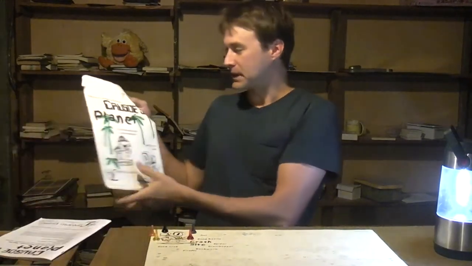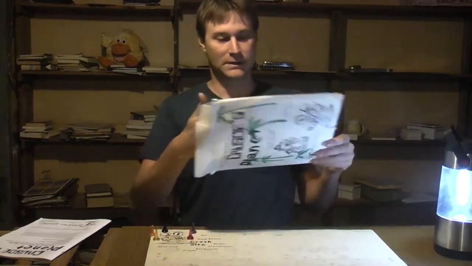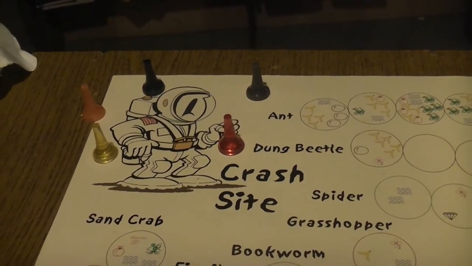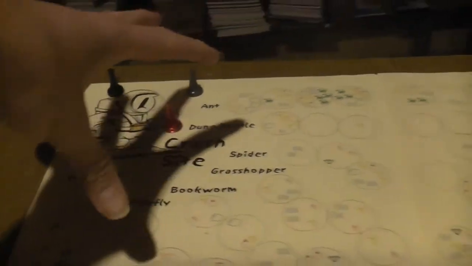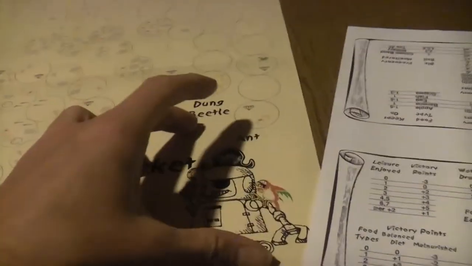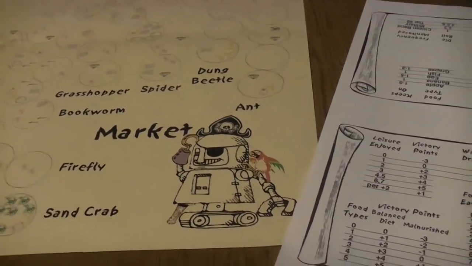No, the subject matter of this game of games that comes in this white envelope is a lot more interesting, and it does matter to you. The basics of any game of Crusoe's Planet is going to consist of two big parts. One part is the crash site and moving through the planet to the market, and the other part is the market and determining how well you're surviving.